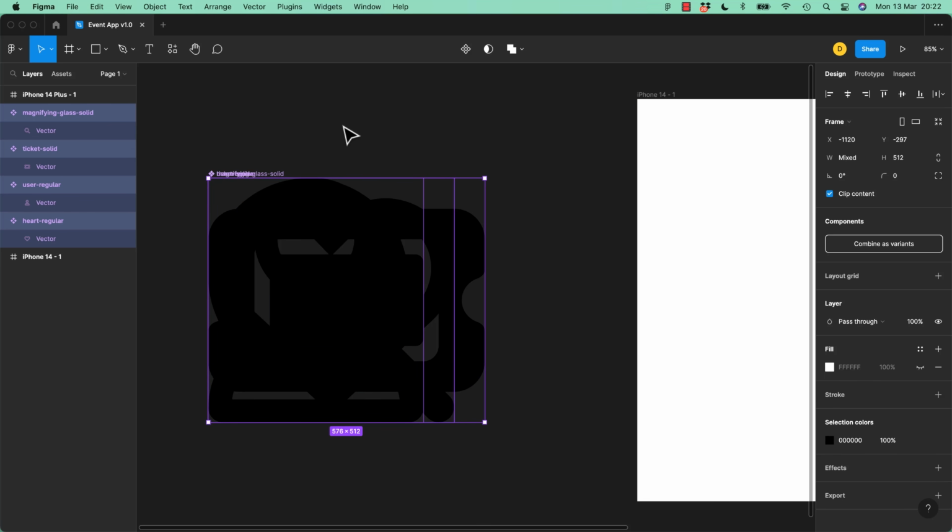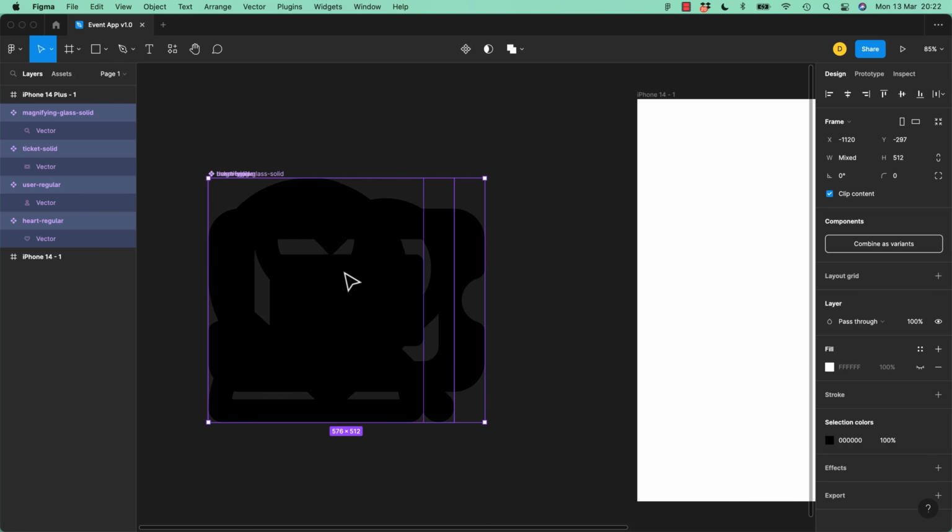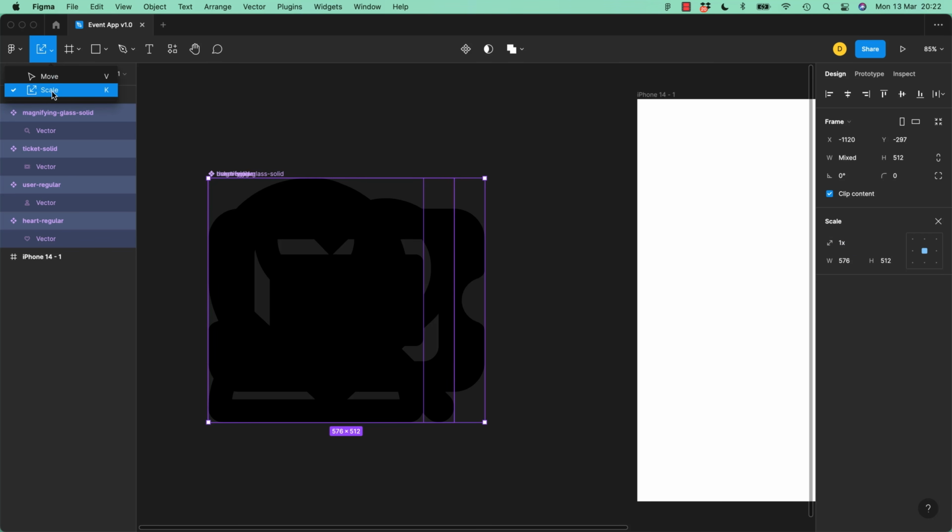Now, scaling them is easy, right? If you've got them all selected, hold Shift and you grab the corner and they scale down. That works most of the time, but in my opinion, it's better to use the scale tool to do all your scaling. So it's the K key on your keyboard, or you can just pick it here. Use that one because it will scale things like the stroke and effects at the same time. If you've ever downloaded somebody else's icons and they're not scaling quite right and the strokes are staying the same and the drop shadows are doing weird stuff, just use the scale tool.